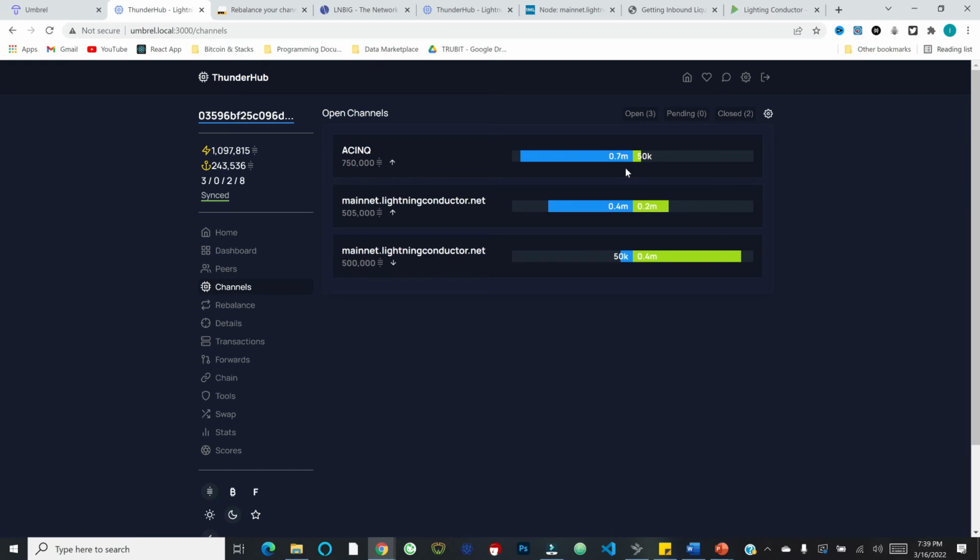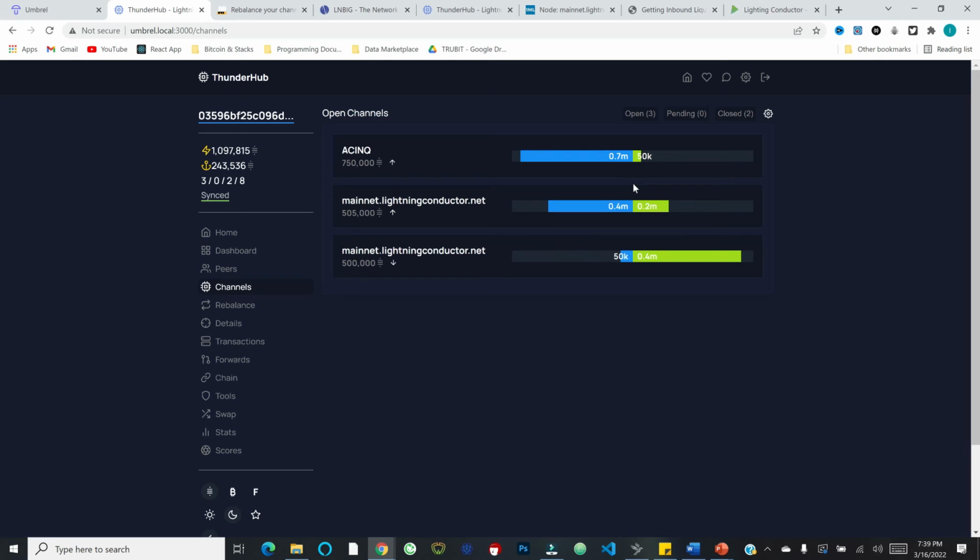In the case of Lightning Conductor, because they opened one with me and I opened one with them, it worked out a little bit funny. But the rebalancing is a super useful tool. It just can be a little bit finicky. You may have to play around a little bit with the settings, especially around fees, in order to accomplish that.